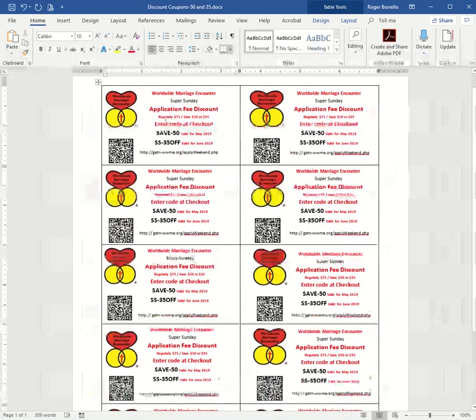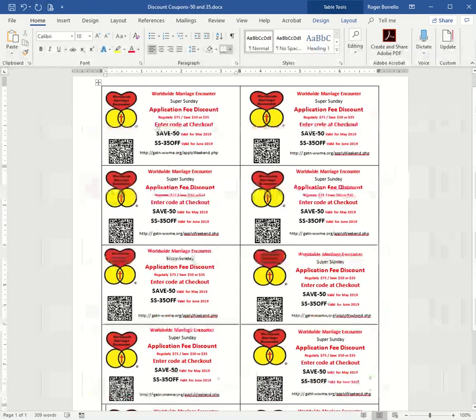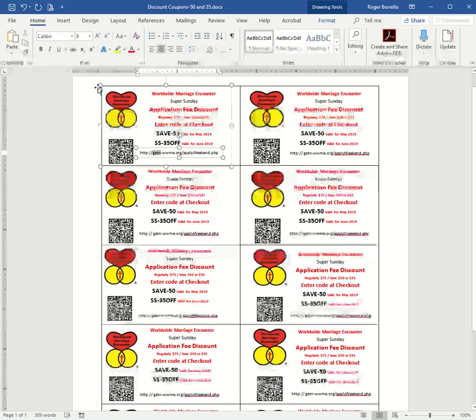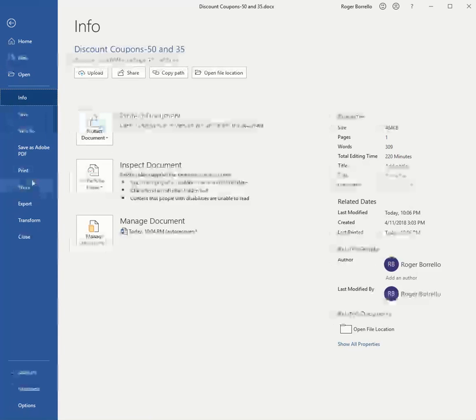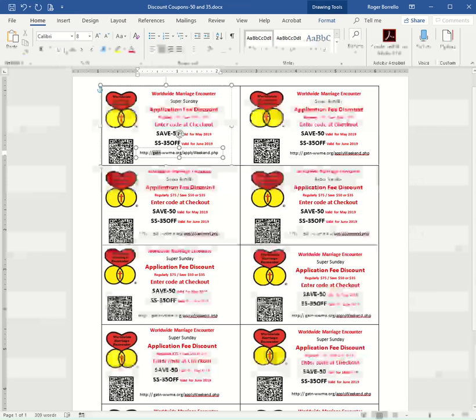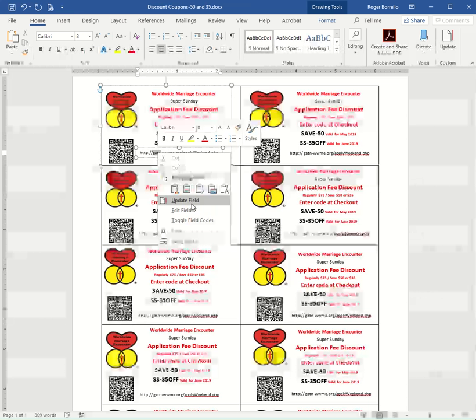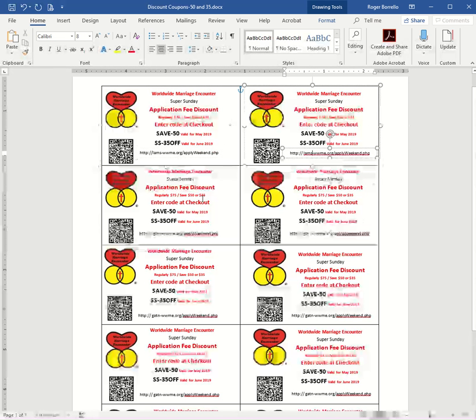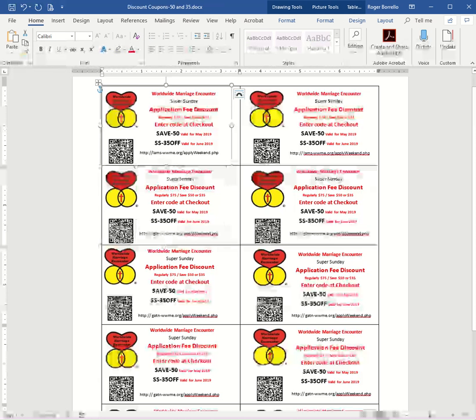So that should be enough for you to get going on this if I send out this document along with that. There's going to be another lesson where I show how to create a QR code. If you do change this encounter to your own encounter, let's see here, come here and change the advanced property to, let's just say, lambs. Now it says lambs. Now I can update this field, and I can update across the board. Update field.